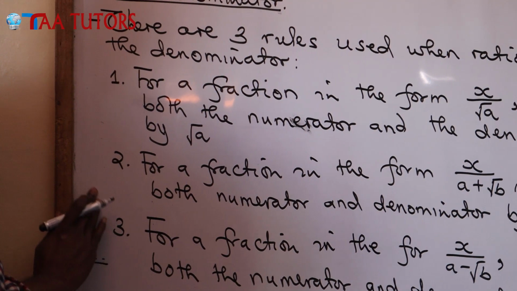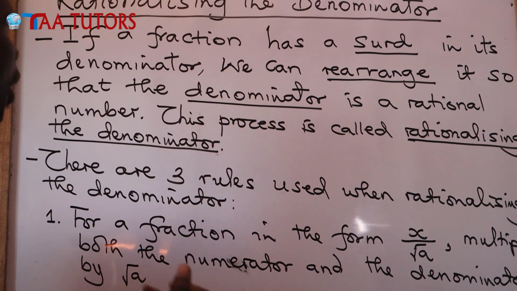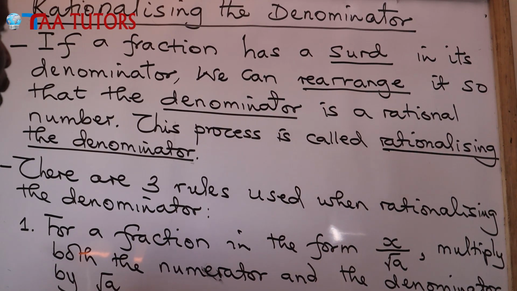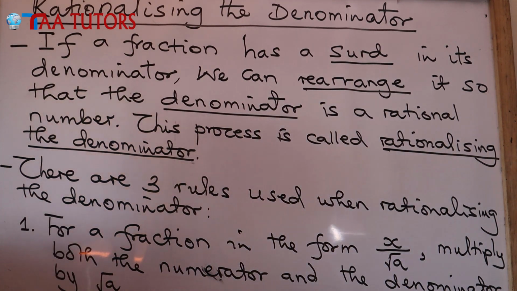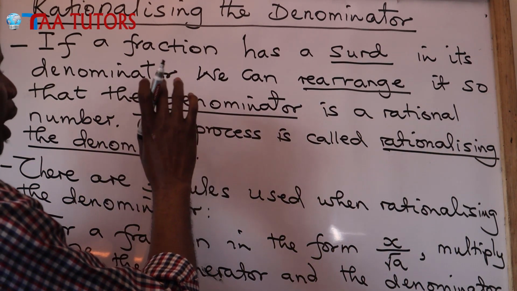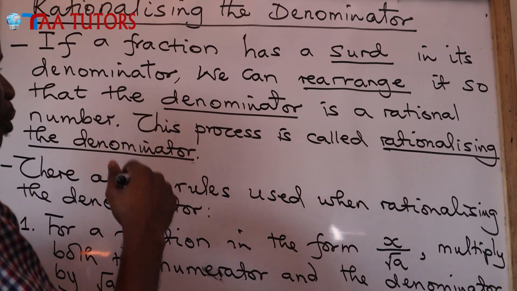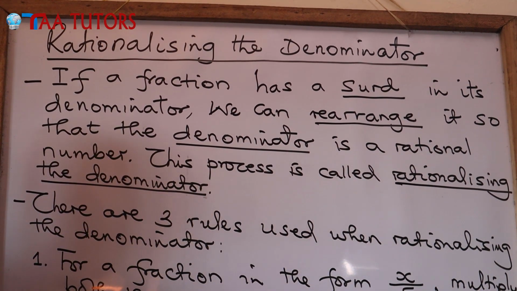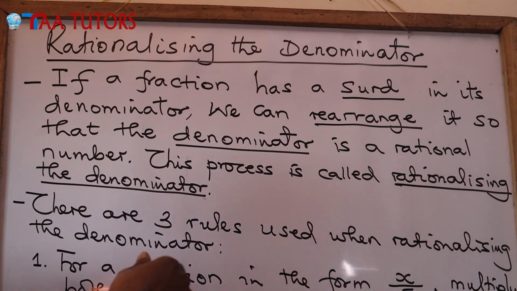Now, we say that rationalizing means rearranging the surd so that we remove the surd from the denominator, because when you have a surd at the denominator, division to get the exact value will be hard, except if you use a calculator, in which case you have to round off the number. But if we want the exact value, keeping the accuracy of the number as a surd, then we have to make the denominator, which is a surd, a rational number. Doing this is what we call rationalizing the denominator, to make the denominator rational, because we said that surds are irrational numbers. So changing that irrational number into a rational number is what we call rationalizing the denominator.